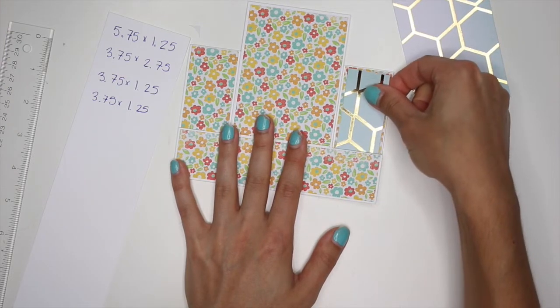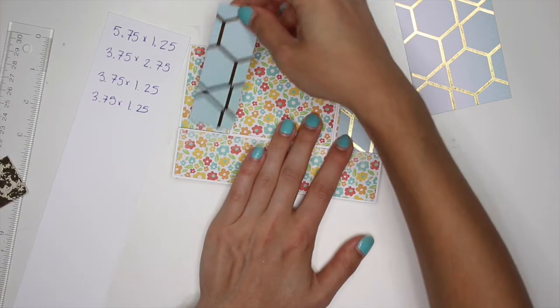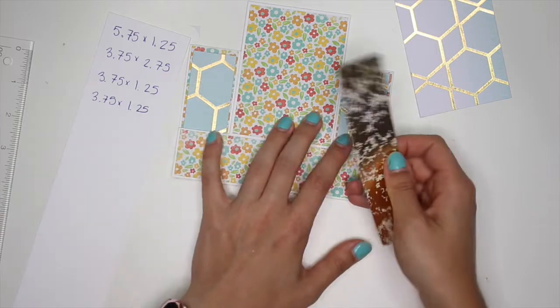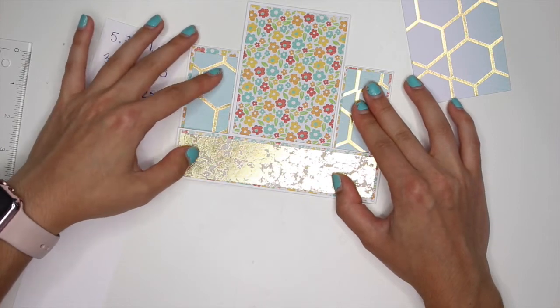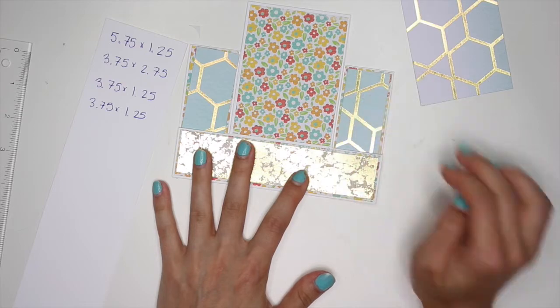You know what? Maybe I'll do that. Maybe that one like there. This one here. I think I'll cut them down a little bit more so you could see that border. Or maybe not. I actually kind of like how that looks. And then we could go on and decorate it. I just like the layered kind of look.